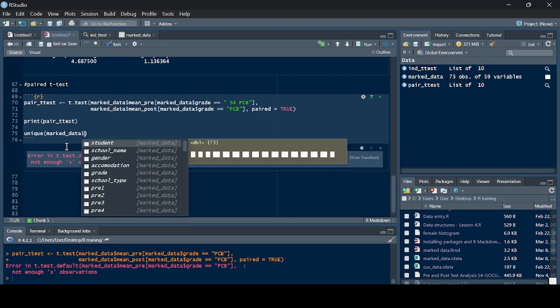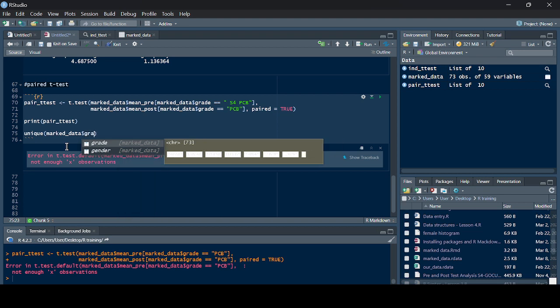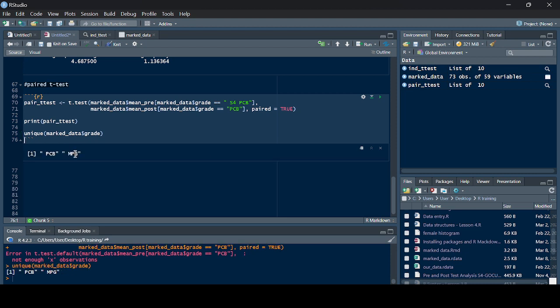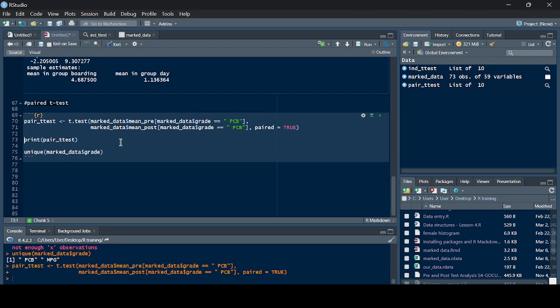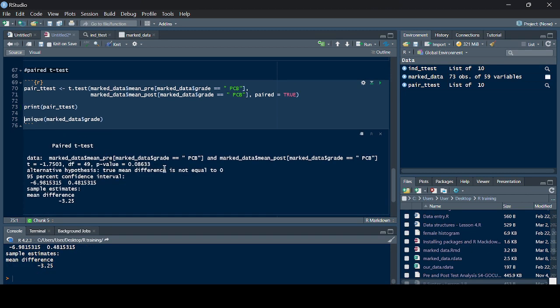Which specific column? It's grade. Let's see how the grade column is written. As I was predicting, here we have a space before the quotation mark. So if we put just a space here and here, I think it will run. Yeah, perfect, it runs. And here we have the results.